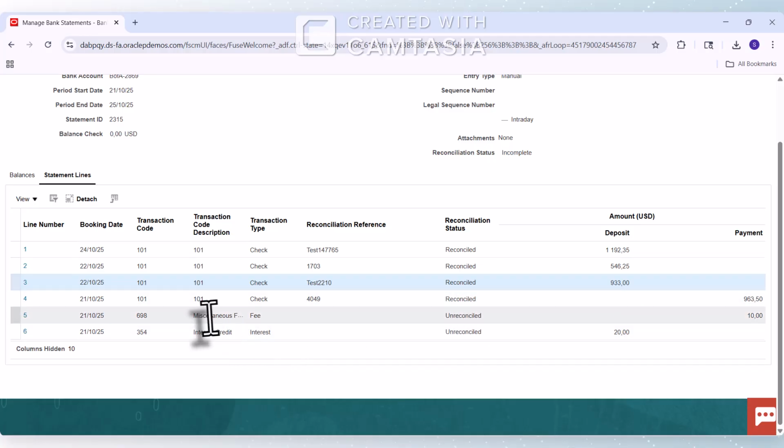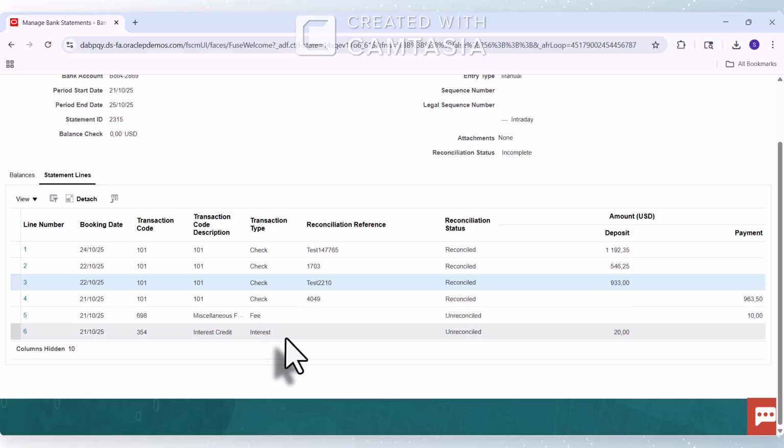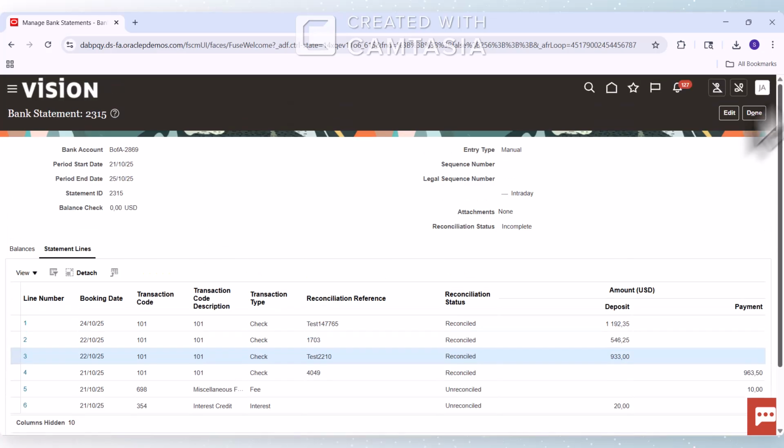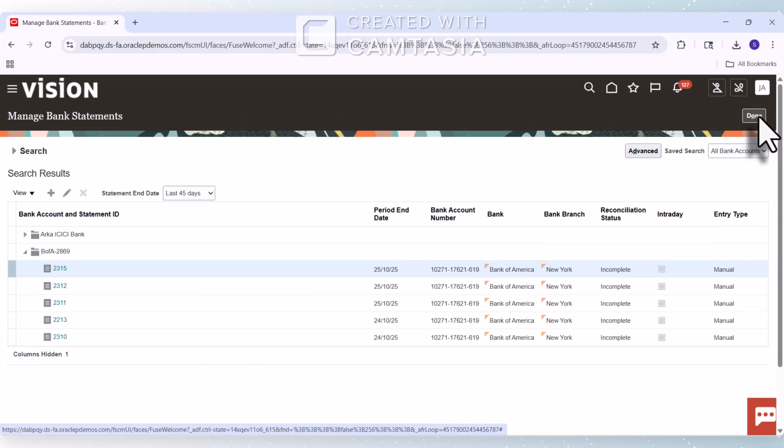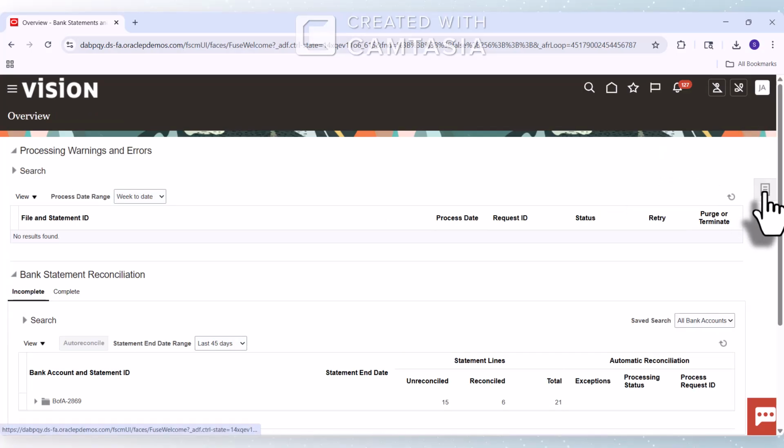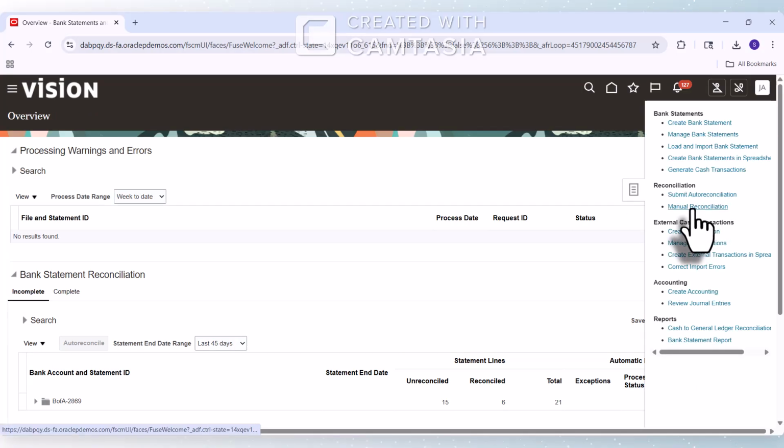And if you see the fifth and sixth lines, there is no Oracle transaction. Let us go to the auto reconciliation screen and see if we can auto reconcile them. There are no Oracle transactions for that, so we can't do that, but I'll go there and we'll check that. Manual reconciliation.